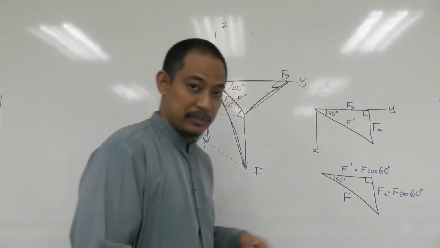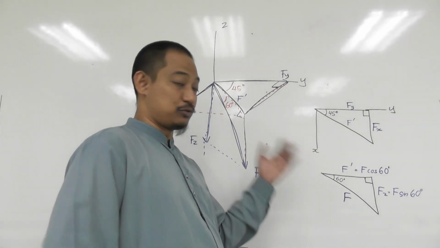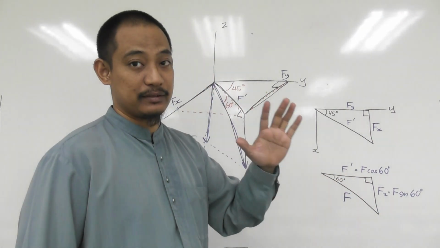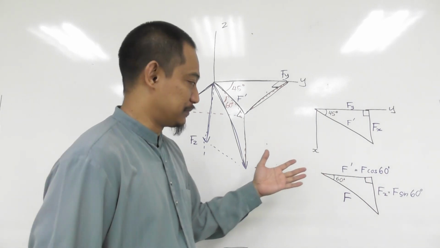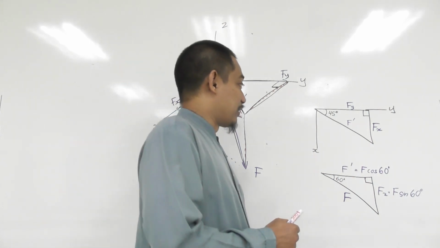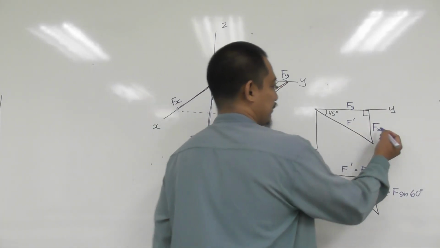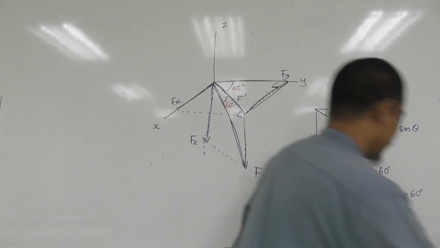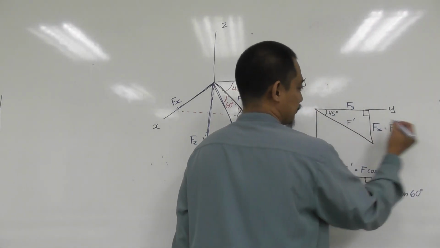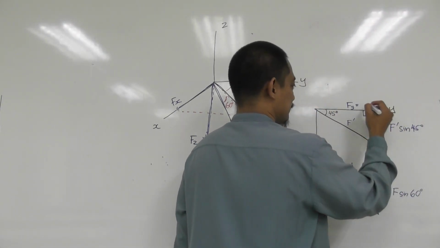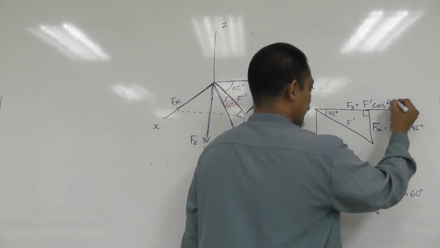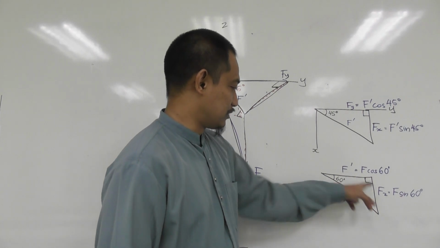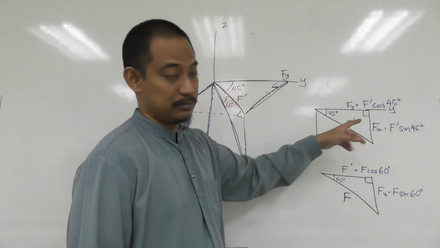Any problem here? Hopefully not. This is exactly what we have covered for the two-dimensional before. When you have an angle, this is F sine theta, F cos theta, from the understanding of sine, cosine. Tangent is not involved here, unfortunately. So what is Fx? When this is F prime, this is F prime sine theta. Not theta, sorry, 45. This is 45 degrees, so this is F prime cos 45 degrees. From there, you already have the relationship between each of the three sides of both triangles.